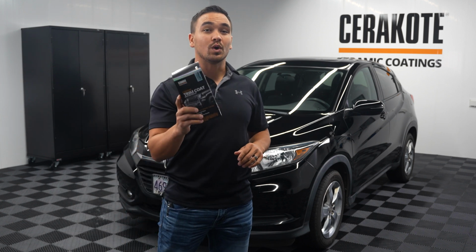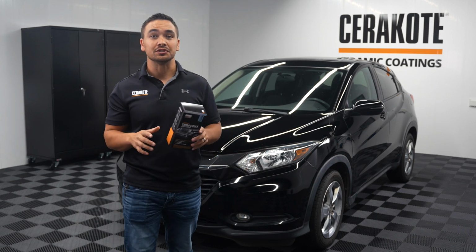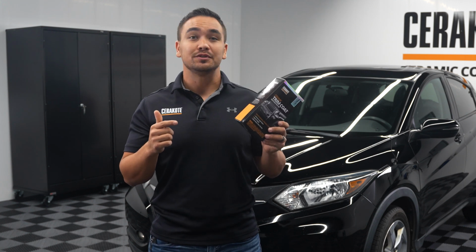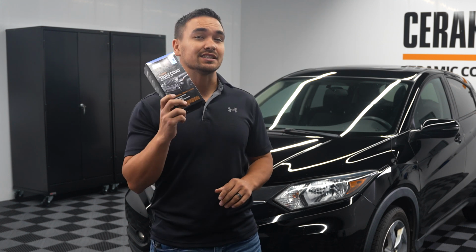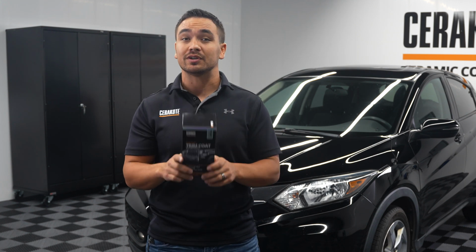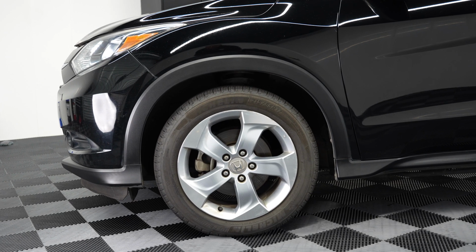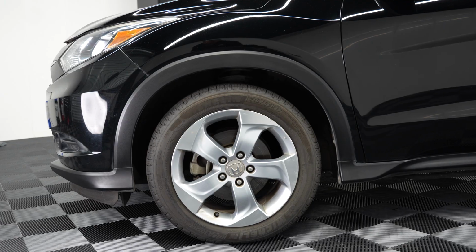This right here is our one-stop solution that fixes all of those issues. This is Cerakote's Ceramic Trim Coat Restoration Kit. This product was developed using our ceramic polymer technology that delivers world-class durability and UV protection to industry-leading manufacturers all across the globe. It restores your oxidized and faded exterior plastic and vinyl trim back to like new, and a single coat is all you need for years of protection that doesn't wash off.